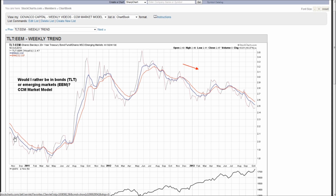You're trying to discern between volatility to ignore and volatility to respect. What do I mean by that? We get a bullish moving average crossover here. This is volatility to ignore. We never get a bearish moving average crossover. Eventually we get it here. Volatility to respect before this big decline in the ratio. Bullish moving average crossover, gains.